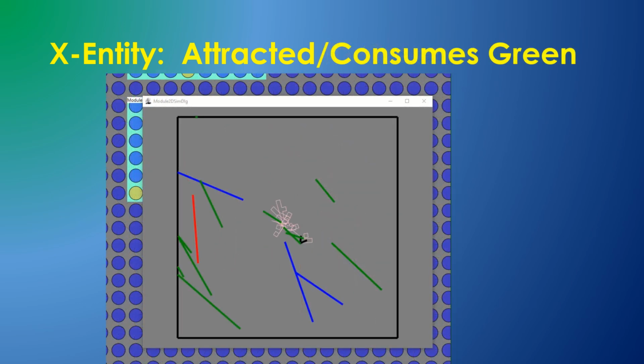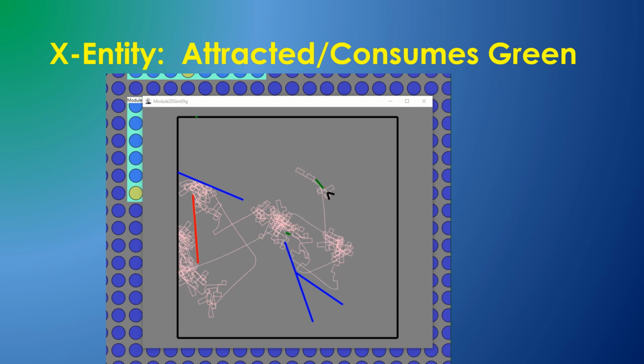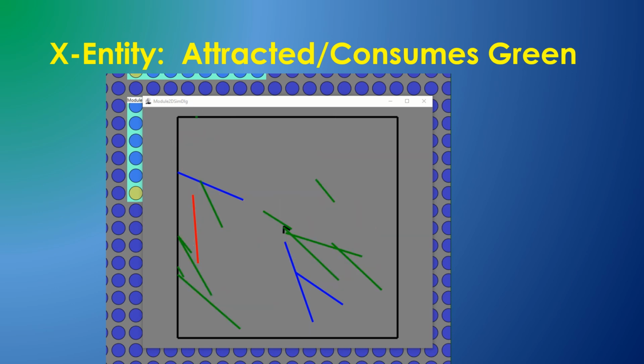Finally, I added a single characteristic of environmental feedback. When the entity is in contact with a green obstacle, the obstacle is reduced in size. Eventually, the environment runs out of green and the entity reverts to random motion. Now we can imagine that our entity considers green to be an edible food source. It can smell the food, is attracted to it, and consumes it.